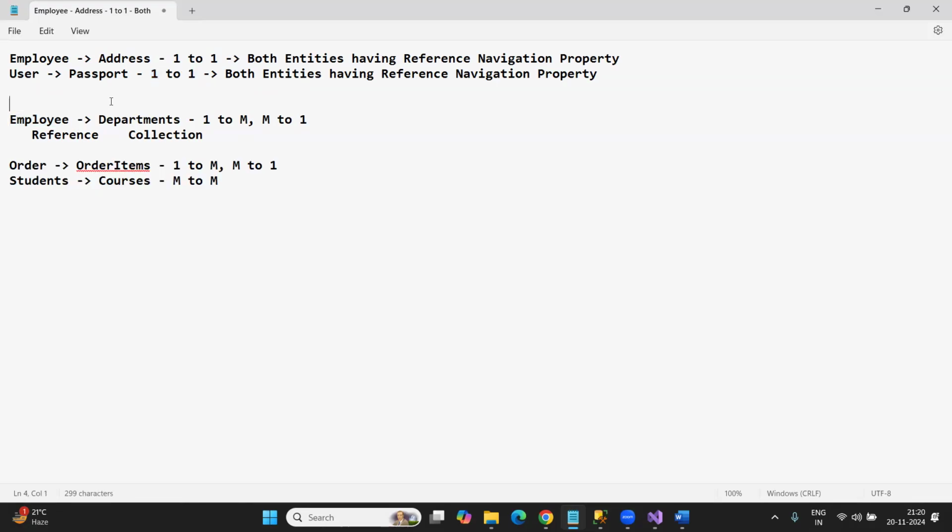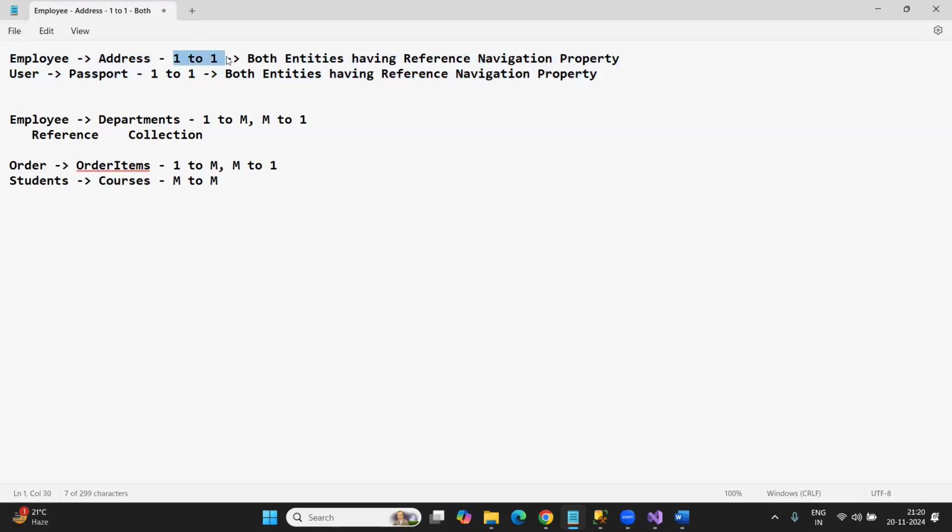Sir, in the second example, the reference means what? Is it a foreign key or the navigation property? What does it mean by the reference? Frankly saying, whatever you are talking, I'm not understanding clearly. So can you please answer my question a little? Sir, what I am saying is in the employee and department relationship... Forget about the employee department. I'm talking about this too.